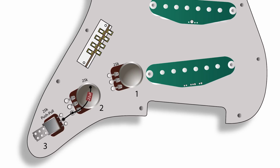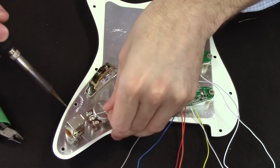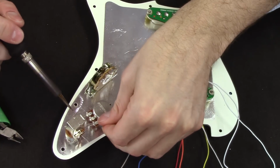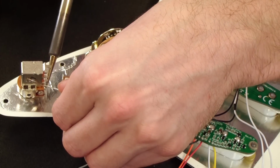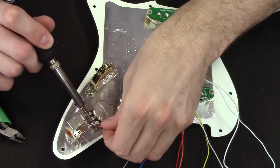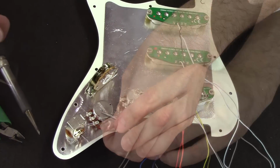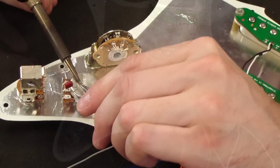Next, we're going to solder the included capacitor from the case of pot number 2 through the number 3 lug of pot number 2, and then onto the middle lug of our push-pull pot. So again, run that through the 3rd lug of pot number 2, and that's going to be soldered to the middle lug of pot number 3, and then just solder it to the case of pot number 2.